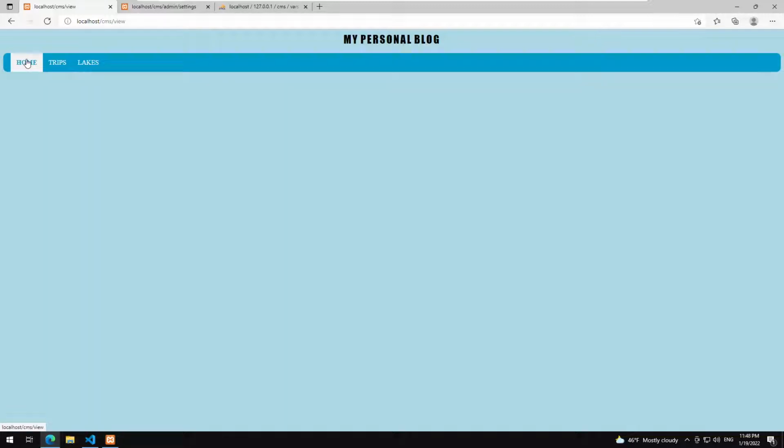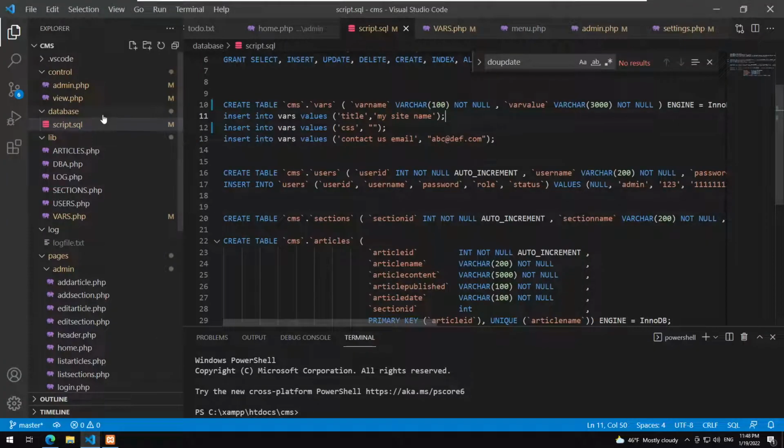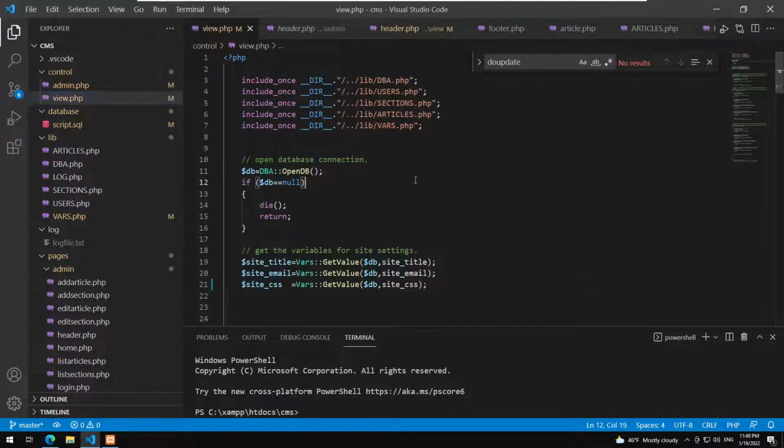Now if we select the home page, nothing happens, right? There is nothing to be rendered here. Okay, because in the home control, in the home method, let's go to the view control here. What do we have?